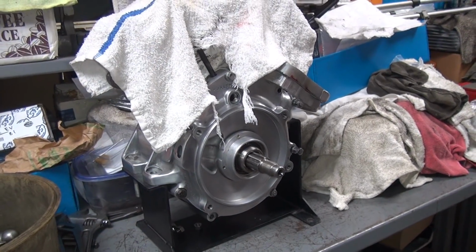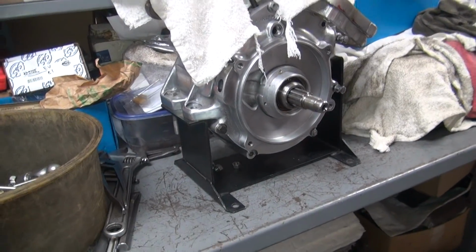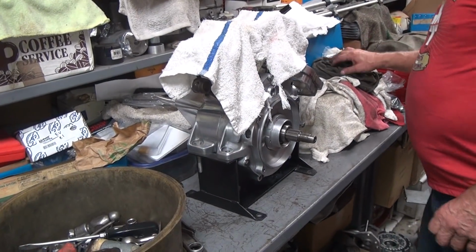I gotta bring the alternator in. Yeah, you can put that in later if you want. I can put that in. If you got it, you can put it in. If not, no big deal. And, all right, so there's where we're at on that. So we're on hold again.